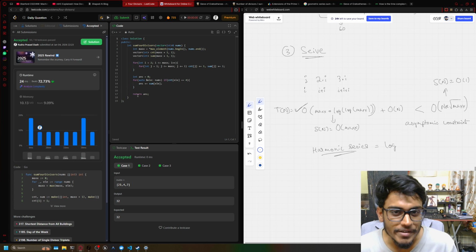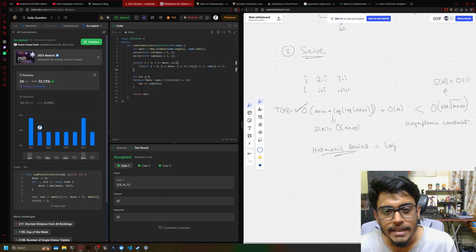Only 17 lines of code. Maybe that's fewer because of classes and public involved, I guess some 15 lines of code here. Cool. So here also I'm first finding the maximum element, then I have this sum and count. Then I'm using the sieve algorithm to update the count of divisors and the summation of divisors.